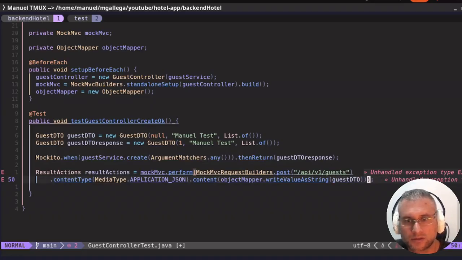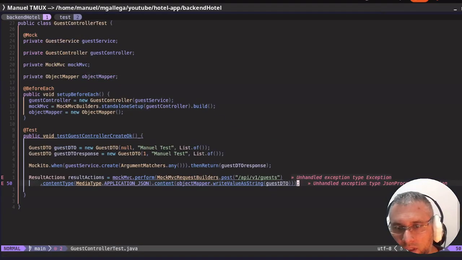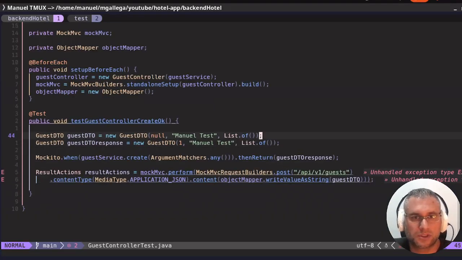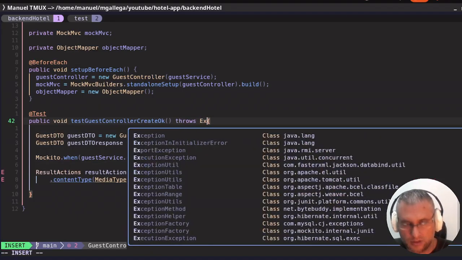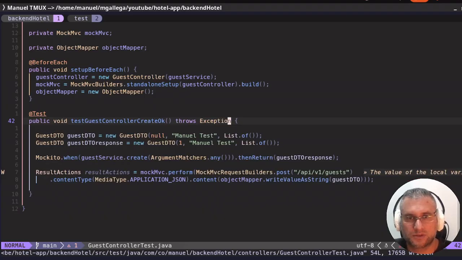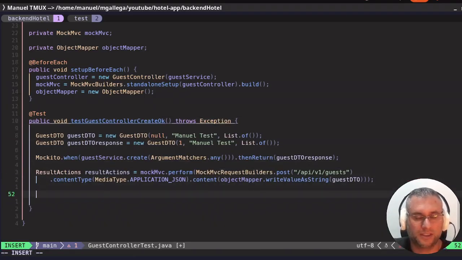Paste. Let's save. Let me check what is the type of exception. Let's put the exception. Okay, save, and now we have defined the action.